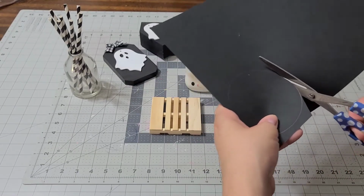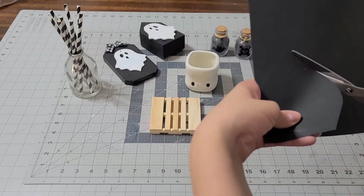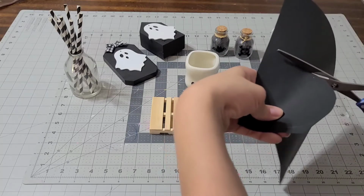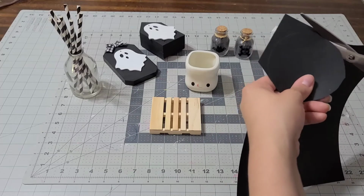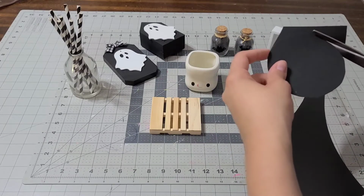If you have a circle already made, even better. If you want to go ahead and make it on your Big Shot, go for it. But I'm just using my scissors and that's it. And it actually is going to come out really pretty when it's done.